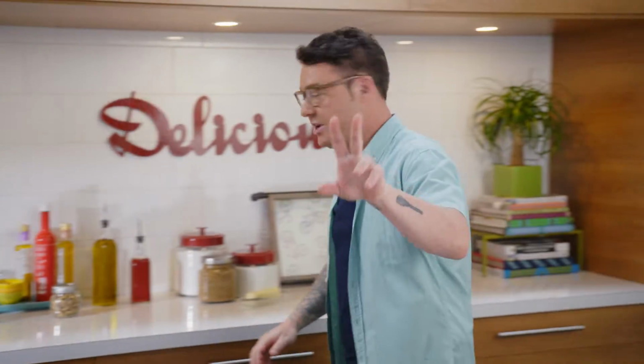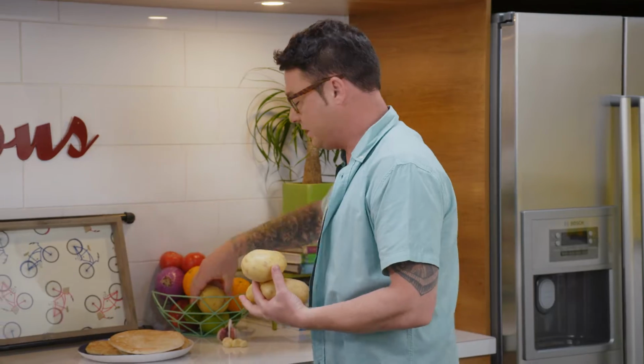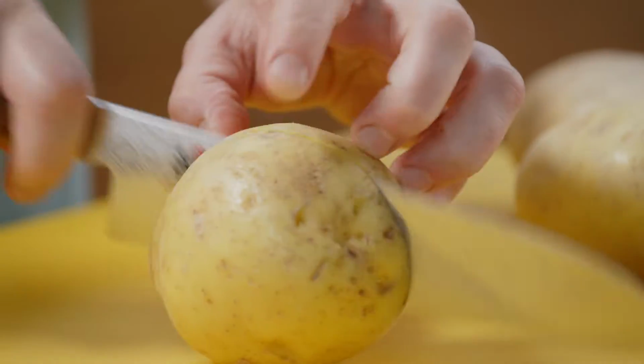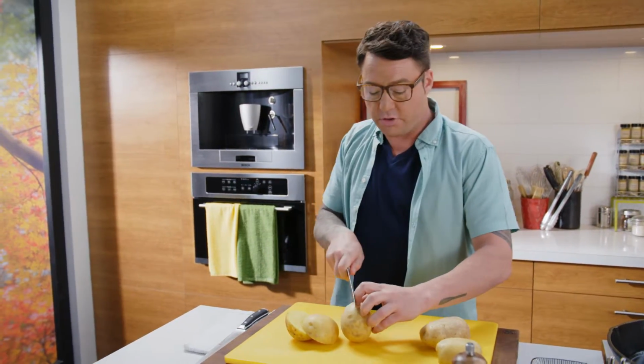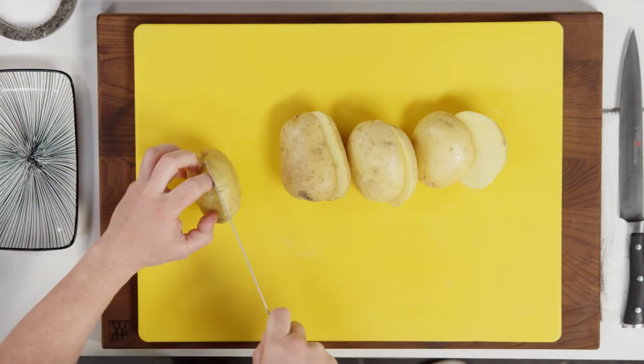I'm gonna start with the potatoes. The potatoes take the longest, so they're going in first. And that's a great tip. When you are making a meal in around 30 minutes, start with the things that take the longest. The potatoes can go into the oven, they're gonna cook, they get really nice and crispy, and it frees up some time to do some other things.